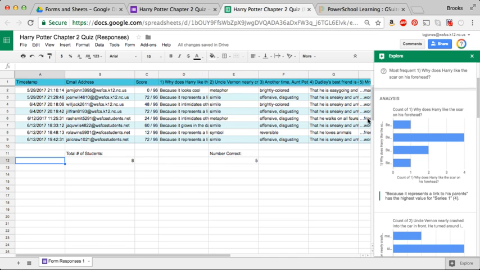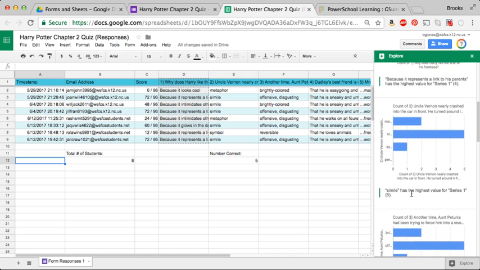You saw how that was highlighted when I rolled over this. Isn't that neat? So you can see that we're talking about this first question, and when you roll over it, it tells you 4 people made that response. 2 chose that one, 1 chose that one, and 1 chose that one. And of course, you can see that visually here as well at the bottom, because this graph is automatically labeled on the X and Y axes. And then down here, it gives you a little summary: it has the highest value, 4, which is the majority of the students, chose that.